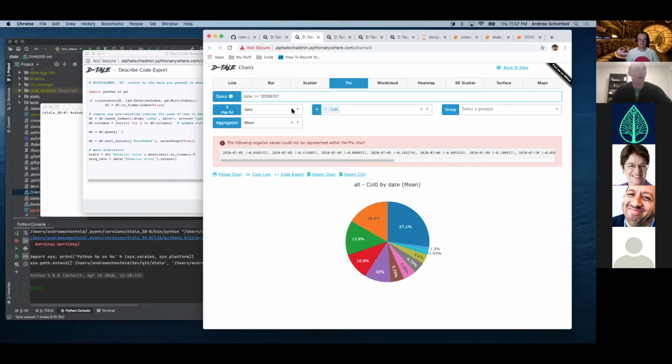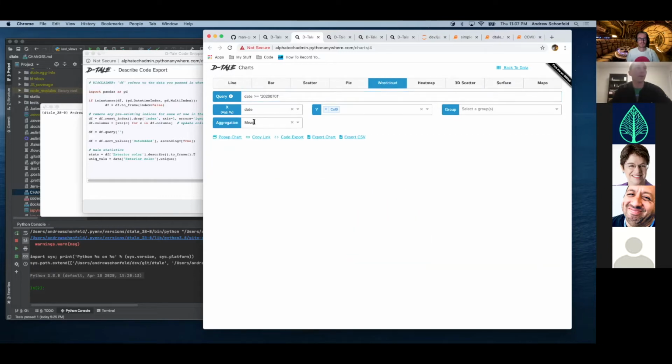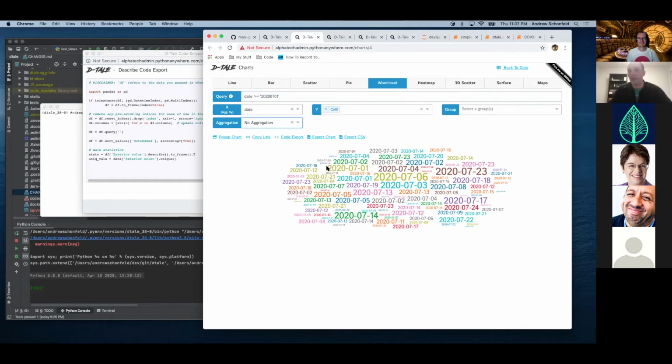I do have a custom component that I built on my own, a word cloud, and there you go. It just kind of, based off the values, it'll bring them up bigger and bigger. Dash doesn't have a word cloud component, so I kind of had to build my own. I keep meaning to create my own Dash component with this.